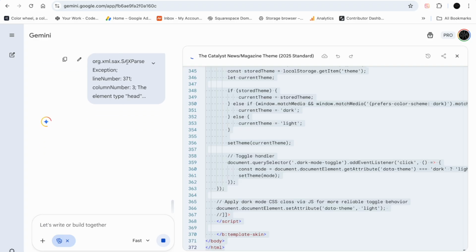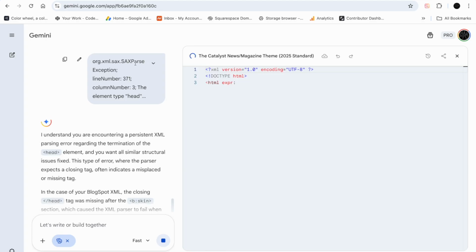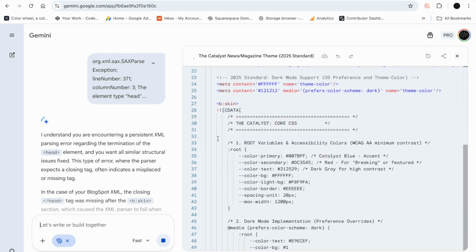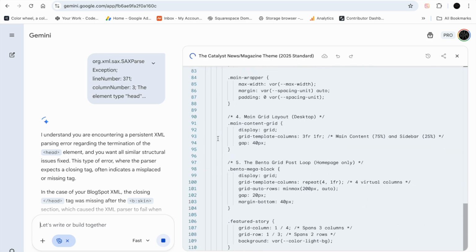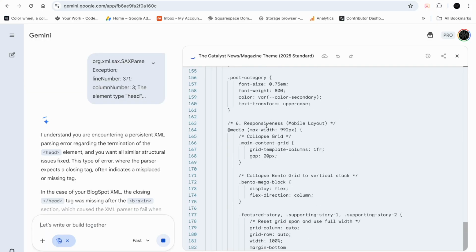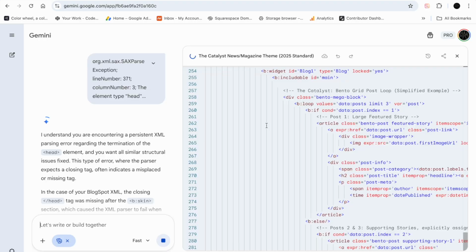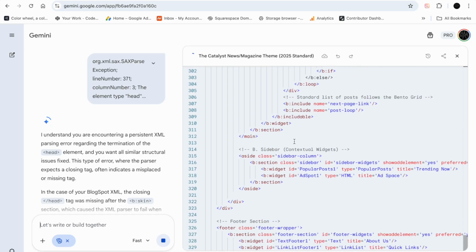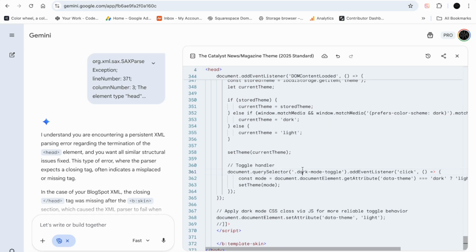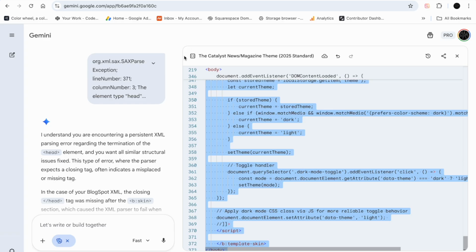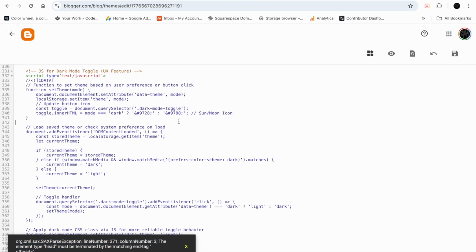Most of the time if you have this kind of error, the XML parsing error, that's what I faced a lot while making Blogspot templates using AI tools, mostly in Gemini, but the new version has fewer column errors. So let's see how much time it will take for us to develop that one. We're going to copy it, come here again, paste, and save it again.